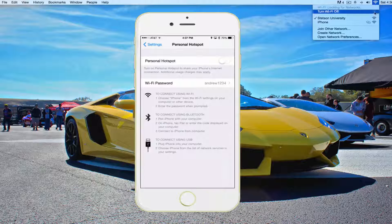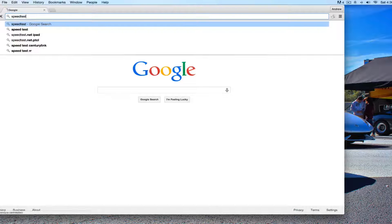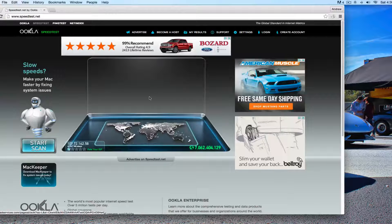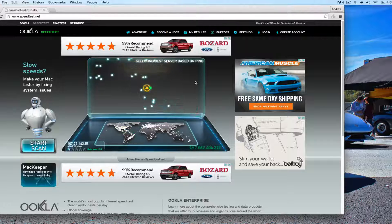I'm going to go ahead and go right here. You'll be able to see iPhone, and then of course since I've connected to this device before, it stores my password. And then now you can see that we are, in fact, connected. I'll go ahead and pull up a simple web page. So I did go ahead and get speedtest.net loaded. You can see that we are connected to the hotspot still, and we're going to go ahead and begin the test.